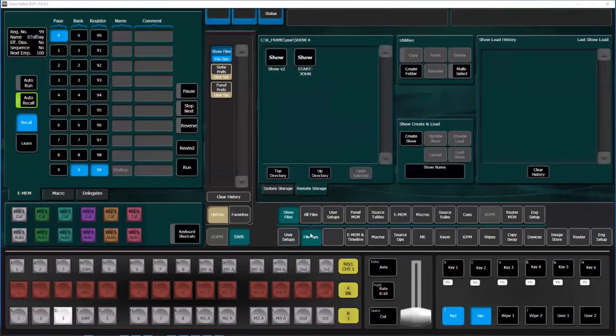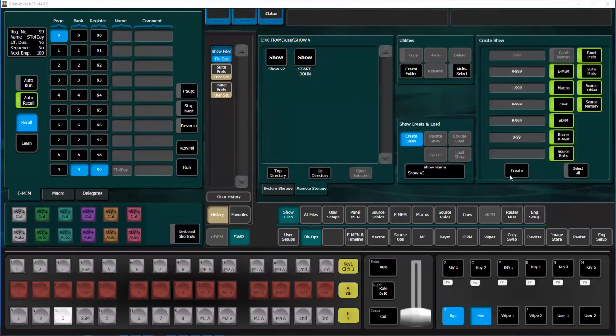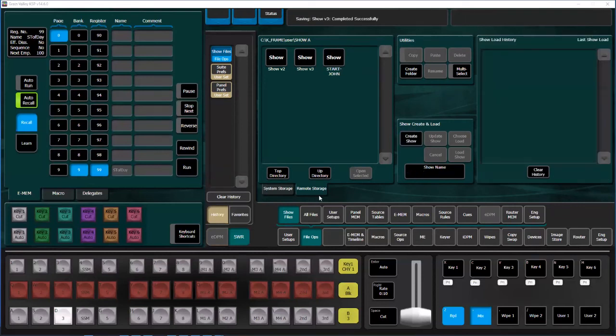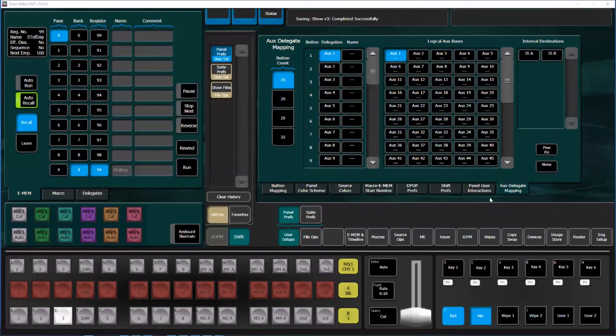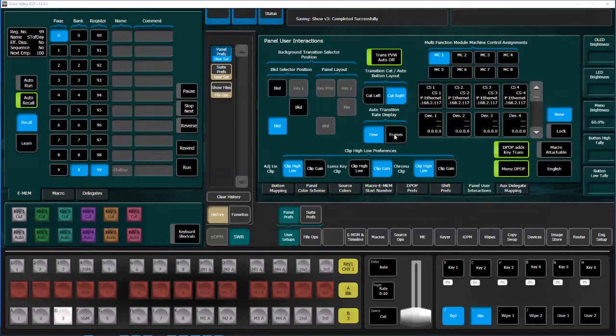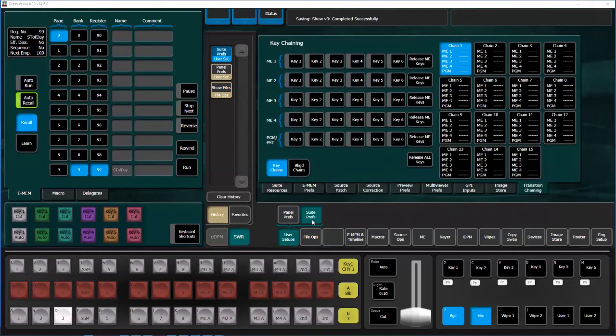Now let's restore our show again and create. Notice that inside the stories list, suite preferences are being saved. And now let's make sure that what I've got saved is what I want. What I'm going to do is drop into panel preferences, for instance, and alter panel user interactions and put the cut, right, and frames options into operation. In suite preferences, I'm going to put in a big pile of keychains that I don't want to see on. And now I'm going to load only the suite and panel preferences.